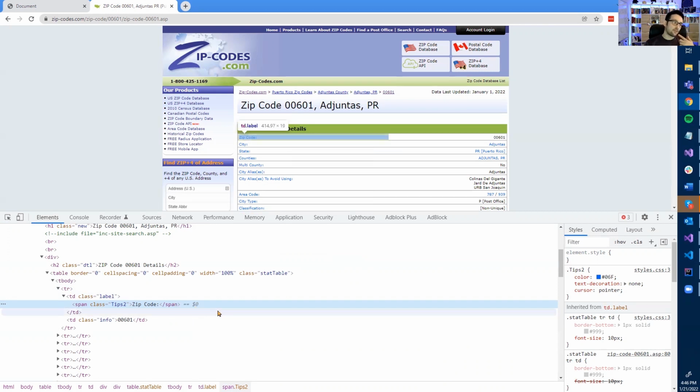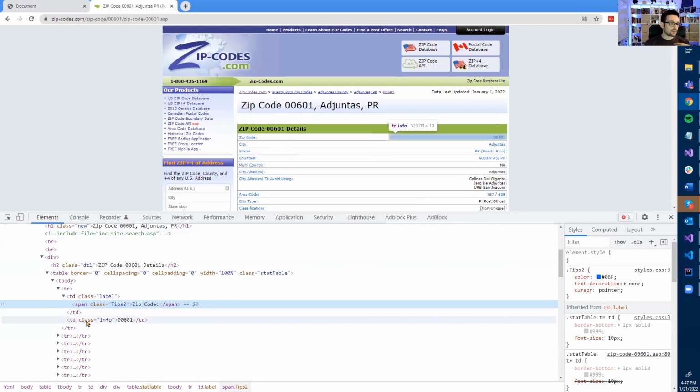So as you can see from the HTML here, it will be a little bit trickier to check the information. For all of these fields, they follow the same HTML structure. As you can see, we have two TDs inside the table row. TD is for a column, so we have two columns.